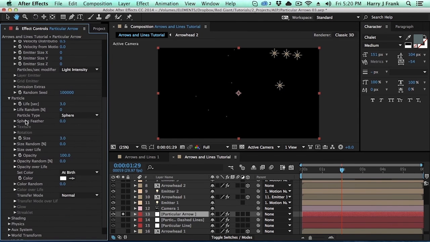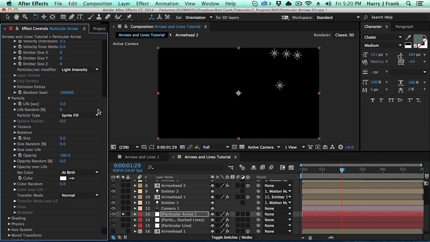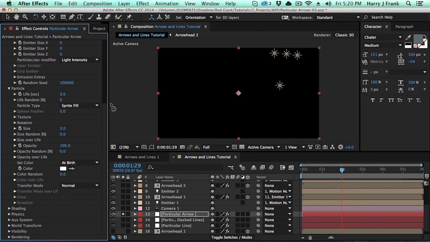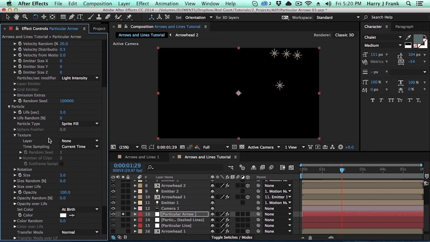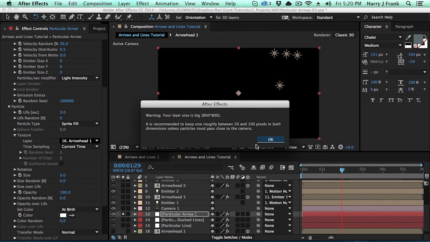I'll go to my particle section here, change the particle type to a custom particle using sprite. I'm actually going to use sprite fill because that arrow that I'm using has an orange tint to it. So if I colorize it, it's not going to be the correct color. So I'm going to fill it with a color, and I'll just fill it with white. Make sure to actually define that. So under texture, I'll define the layer for the particle, which is going to be that very first arrowhead one.